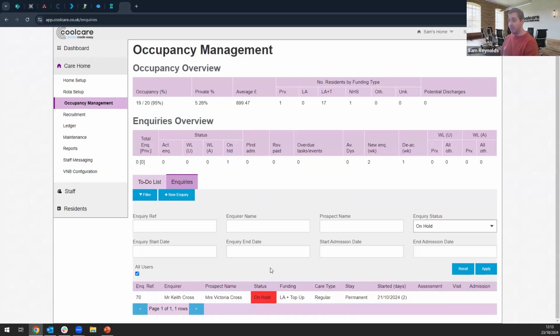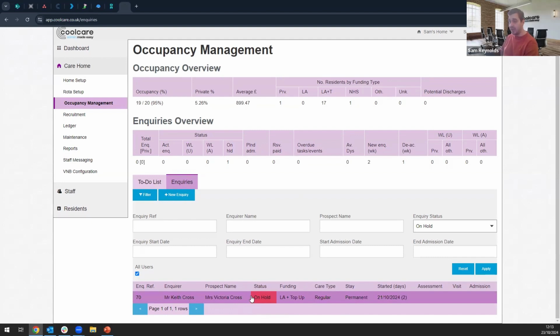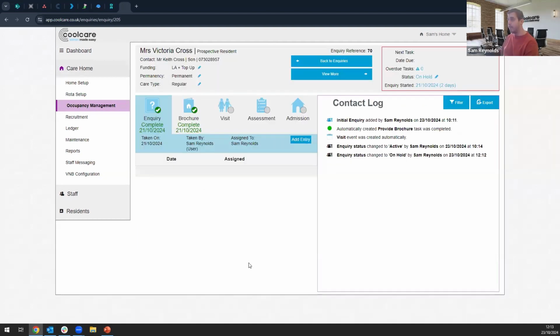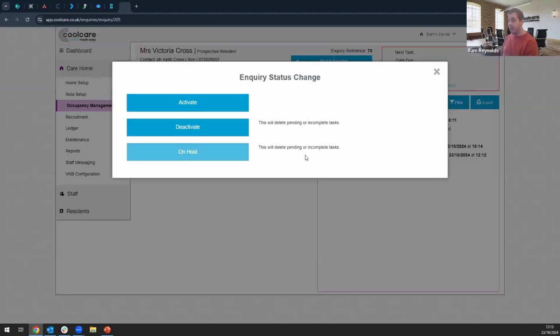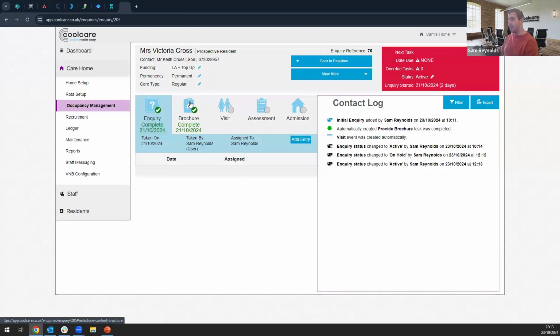And if at any point you need to then turn an on hold one back into an active inquiry to say we're going to continue with it now, I can click into it on here. And we just go back to that pencil up in the top right corner. And, if I needed to, I could deactivate it to say we've gone from on hold to actually not going back to it, so we can deactivate it, or we can reactivate it on here with the activate button. And that then makes it an active inquiry again.